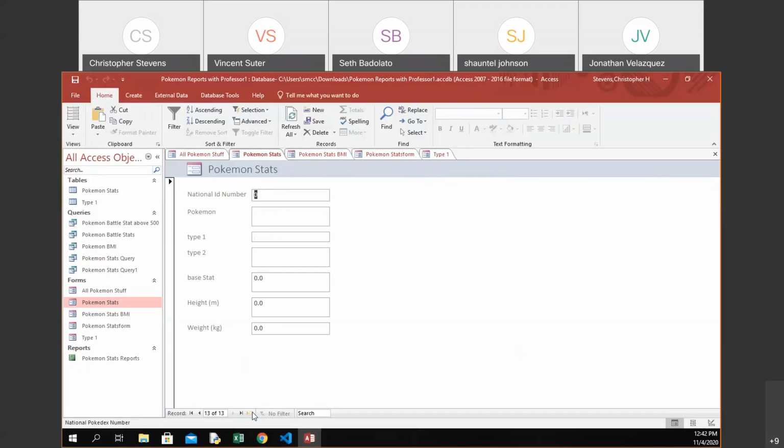So create a new record, enter in the stuff that I want: 800, human, the ultimate Pokemon evolution. He's a normal, and sometimes a fighting type. Base stats of 1,000. Height on average is 6 foot. That's meters.